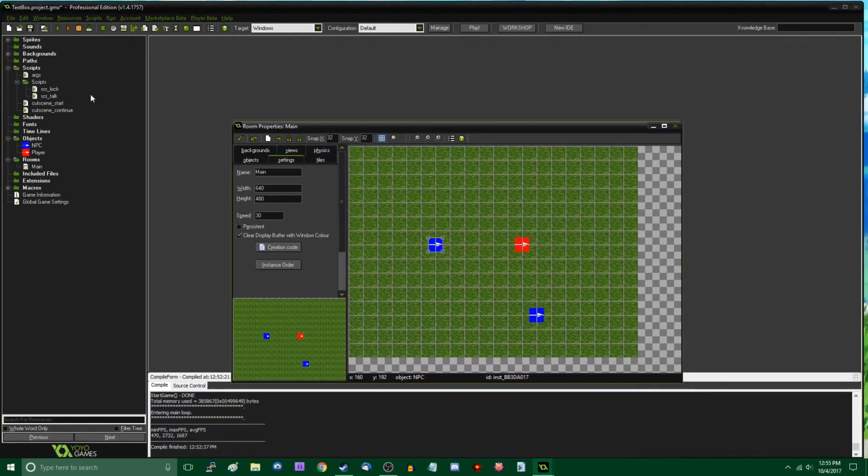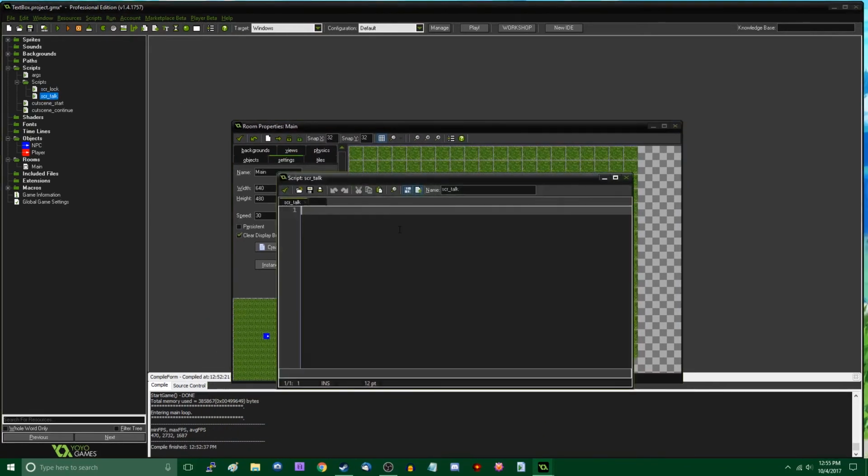And now, if I go back to scr_talk, I can say draw equals true, text equals arguments of 1, t equals 0. This will not work because arguments is not a variable that has been defined yet, so I can say var arguments equals argument 0.